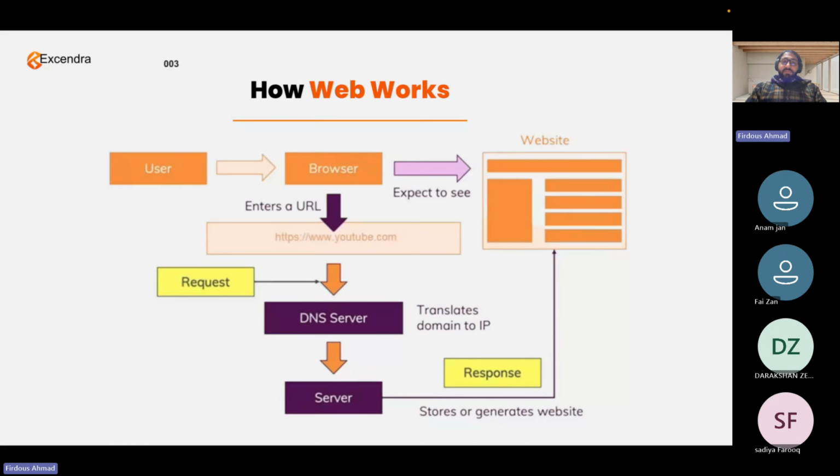So this is the real picture of how the web actually works. At a high level, this is us, the users, who will try to connect through a browser. You need an interface through which you can connect, and usually it is a browser. Even on mobile you have either a browser or an application. The application also behaves the same way: it connects with a server and retrieves the information, or there could be an offline application which works within the app itself, which does not need to connect with the internet.